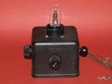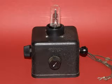Here is a Crosley Pup. This was a child's radio made by the Crosley Corporation in 1925. As you can see, it is a one-tube set, and the tube that's in this set is a WD-12. You could also use a WD-11, and believe it or not, an OT1A will work in this set also.